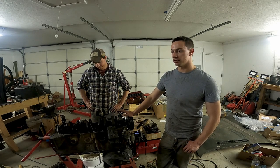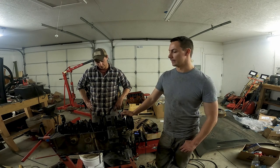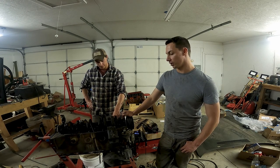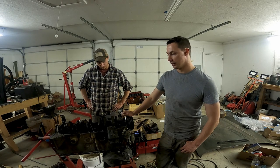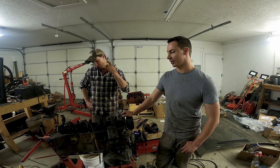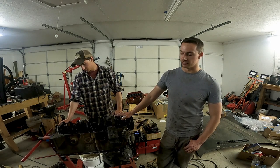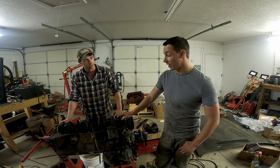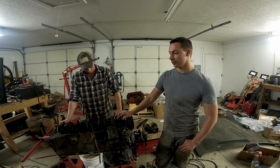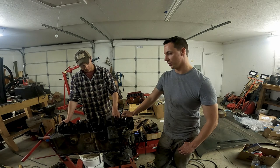I don't know if we're going to throw that transmission into the Pontiac. I kind of want to keep it manual, but we'll see. Evidently those are pretty good transmissions. Yeah, they're pretty bulletproof. They can handle a lot, especially whatever we throw at it, it'll handle just fine. From the factory, I think these engines make about 372 horsepower. I don't know what the torque numbers are, but if we could see at least 500 horse from this. Yeah, we can get way more than three-something out of it. I'd be happy if we could get five.